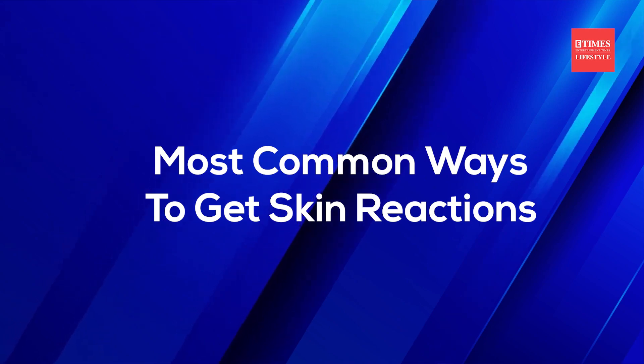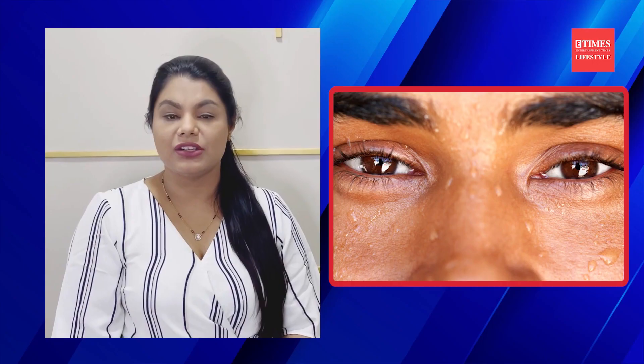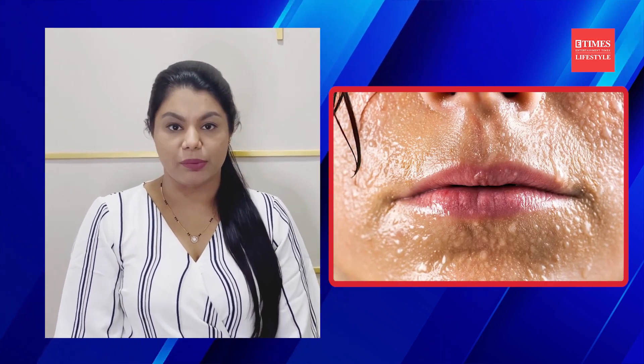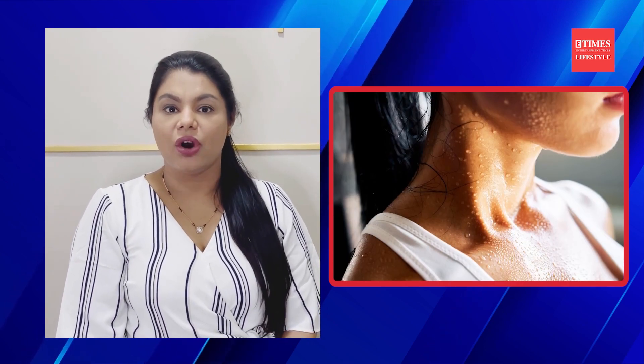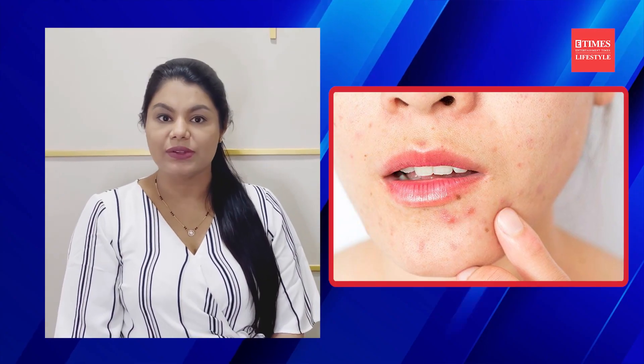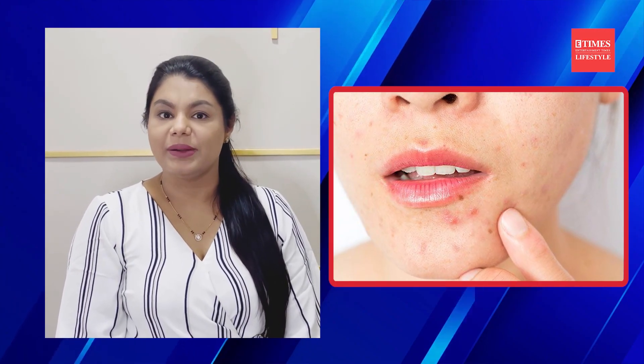One of the commonest ways the skin reacts is that you're breaking out more than usual. Our body has its own natural mechanism to deal with the heat — when we sweat, the sweat from the skin surface evaporates, bringing down the temperature of the body. But when there is increased humidity, this evaporation slows down, causing the pores to expand and increasing sebum production. This excess sebum, in turn, brings about congestion of the pores, leading to breakouts, most commonly whiteheads and blackheads.